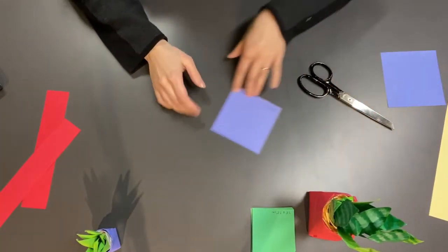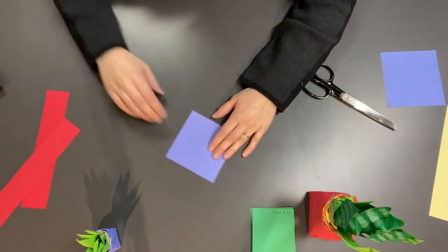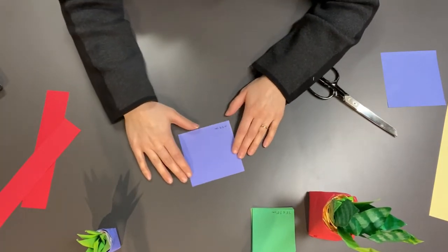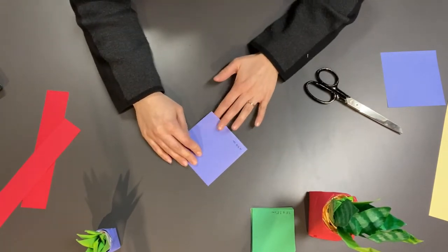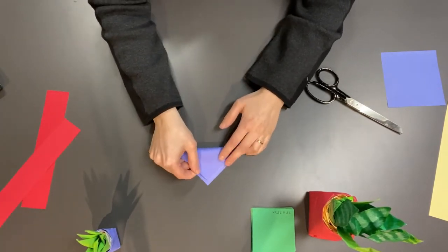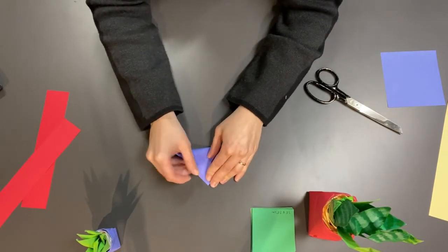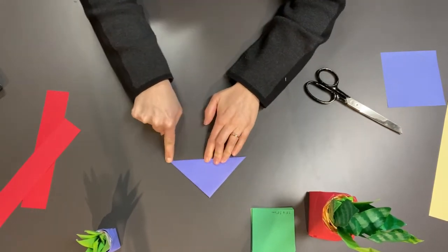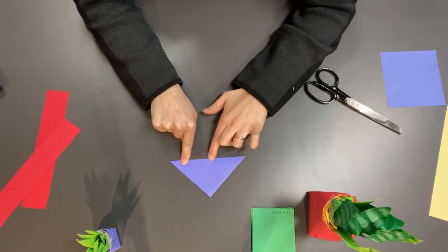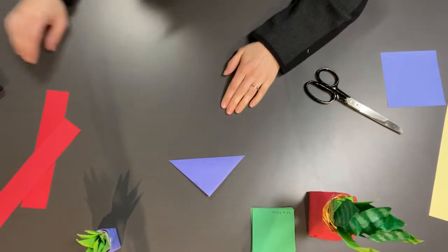But let's start with making our little pot. So we're gonna take our little square piece of paper here and turn it so it's in a diamond shape. And then we're gonna do our best to line up the two points of the diamond. And then fold it down. If you're using thicker paper, especially, you wanna really make sure you push on your fold line to get it nice and flat.